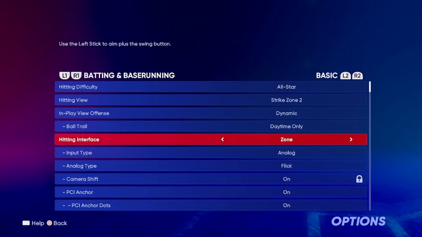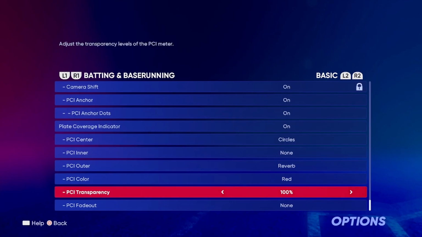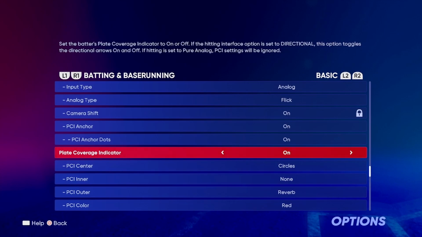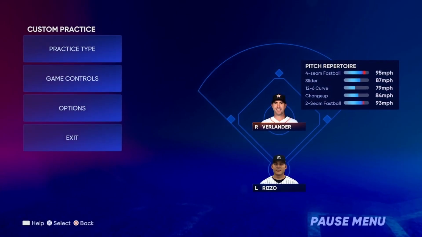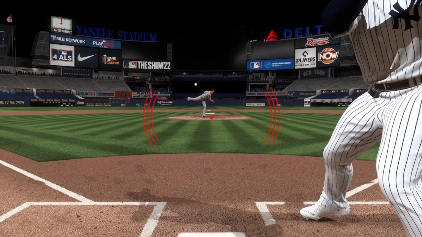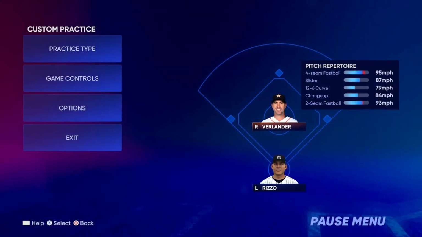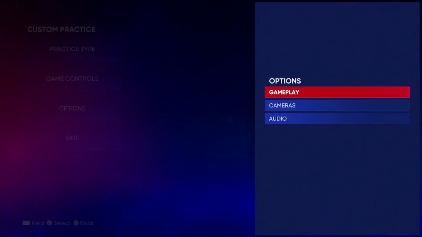But now we got to talk about the last one, which is the zone hitting. Before we take a look at the zone hitting, we got to talk about the PCI. The PCI is what the zone uses to hit the ball. PCI, of course, meaning the plate coverage indicator. To quickly show you, this is the PCI that I currently use, but we're going to quickly go over all the differences that you guys can maybe do for your own PCI.